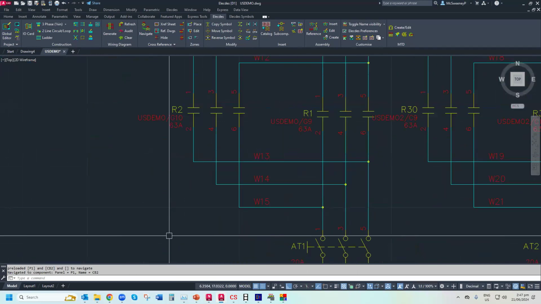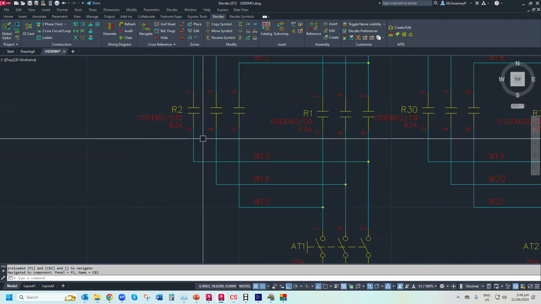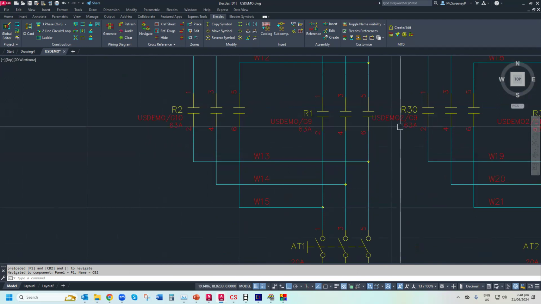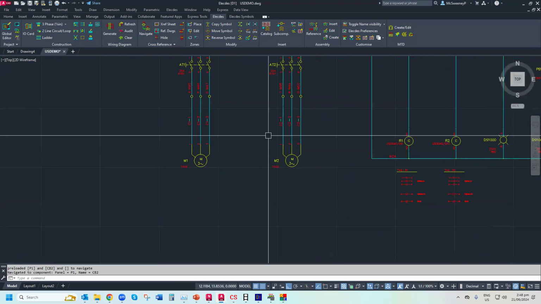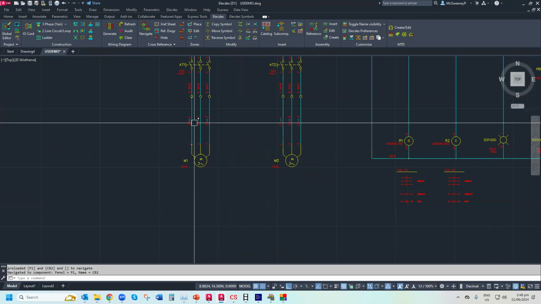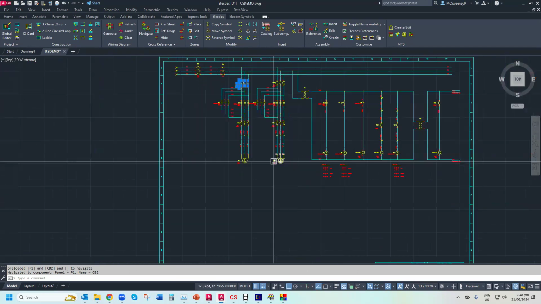Here again, I show them there, it's put my cross-reference information, where the cross-reference information is found, US demo G10, US demo G9, US the second drawing C9. And if I have a look, there's the actual cross-reference information. While I'm here, just remember C1 goes into my motor. I'll come back to that.